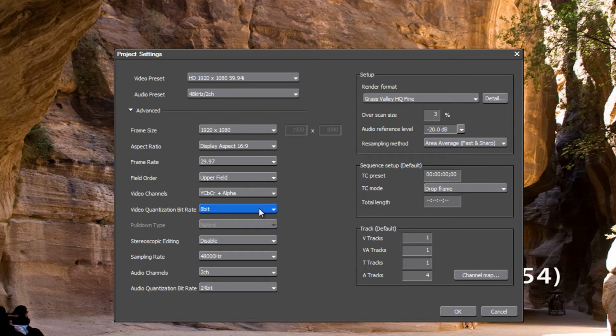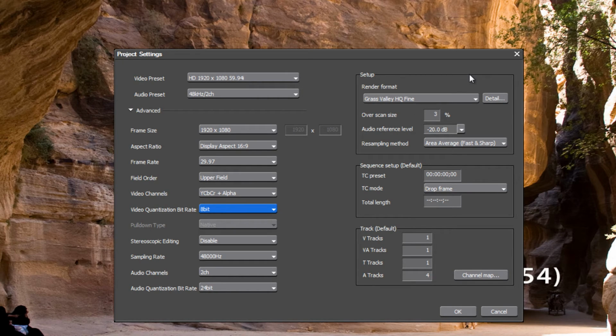But while you're working on the project, while you're doing the main construction of your project, you will probably find it easier to work in an 8-bit setting. It just doesn't require quite as many resources on your computer processor. You will find that you'll be able to play more things in real time, have more layers of video, and be able to play it in real time if you are in an 8-bit color space. So for the most part, I recommend leaving that at 8-bit. And I think everything else is fine here.